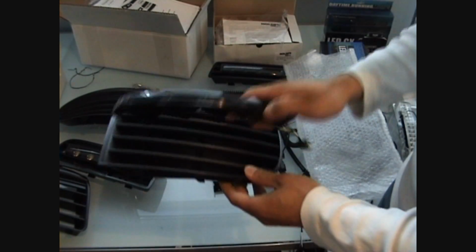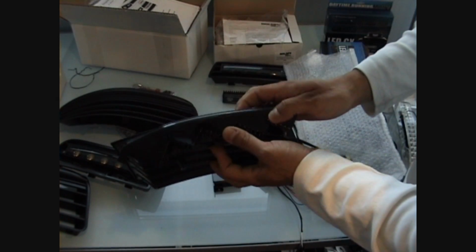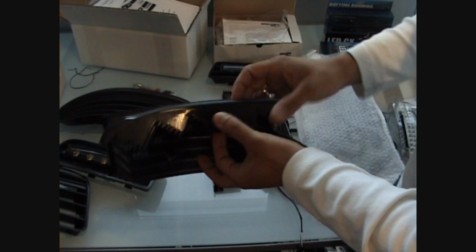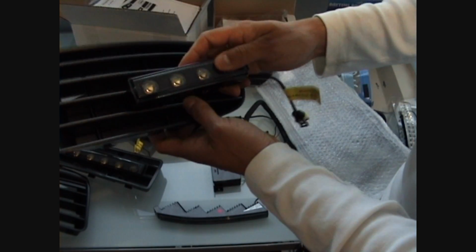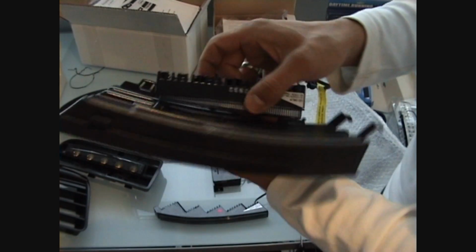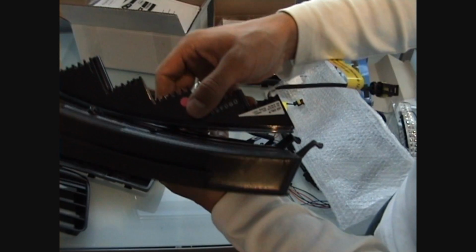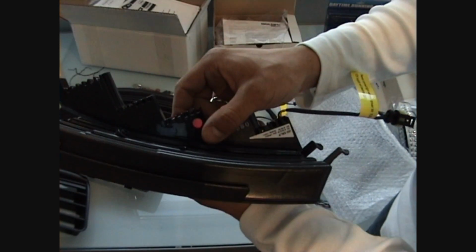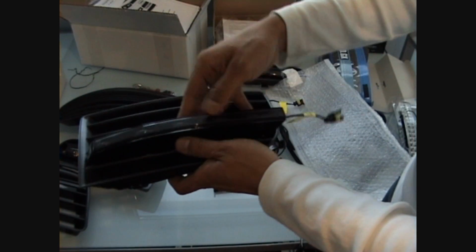This is another bumper vent. I don't even know what model it's from. I was down at the warehouse, I grabbed vents, and I'm just throwing it out there to show you the gist of how they would install. Slim lines wouldn't fit in this particular one. I don't know if this might be a Polo or something. I'm not sure, but the block ones would be a better fit. You could cut out a slot for the small block versions. Slim lines are just a little bit too long.